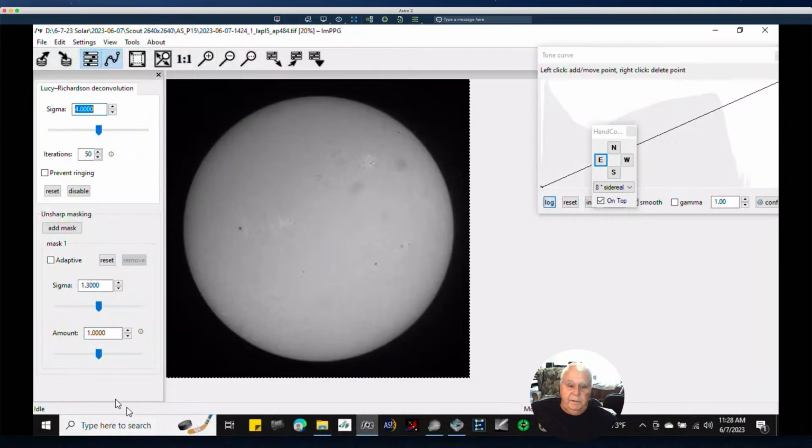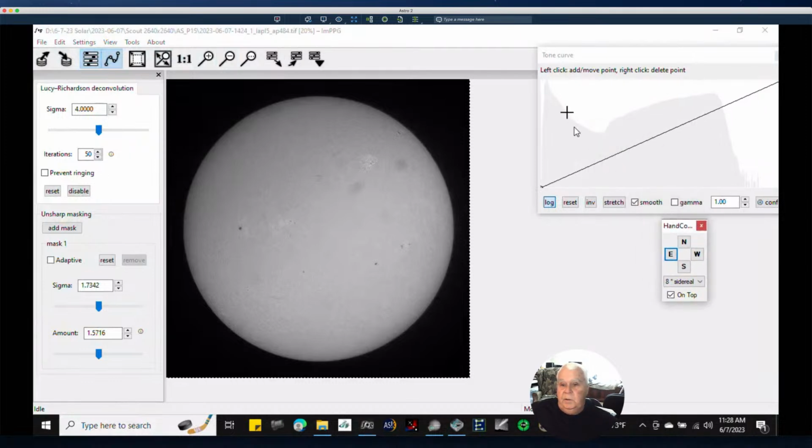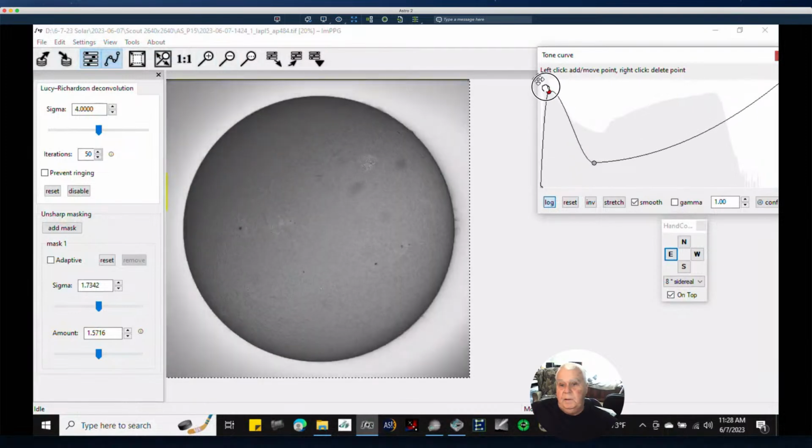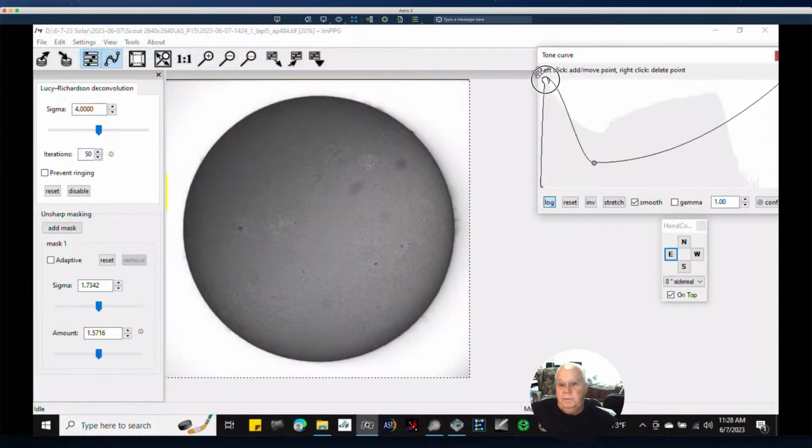Here we go. All right. So I'm going to bring sigma up to about 2.4. Just drag it. And unsharp mask up to about there. And then let's go ahead and see what's on the surface. Bingo.